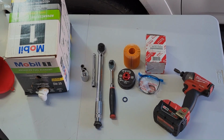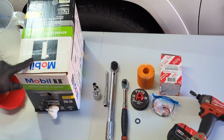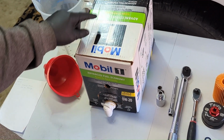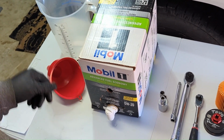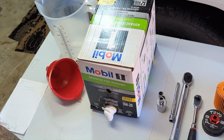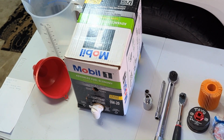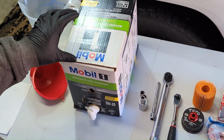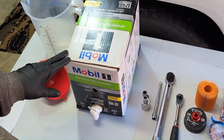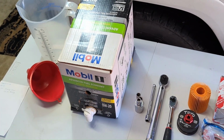Hey guys, today we're going to do an oil change on our 4Runner. We've found these 12 quarts of Mobil 1, it's 0W-20. It's basically the exact same as what they offer at Toyota in their quart bottles. I don't know 100% if that's what they use whenever you go in for a dealership oil change, but they do sell the Toyota branded Mobil 1 in the bottles. I think at the dealership they do just use generic synthetic.